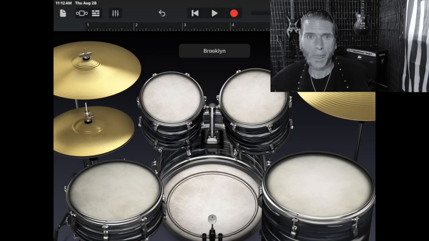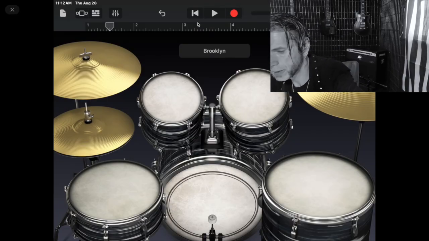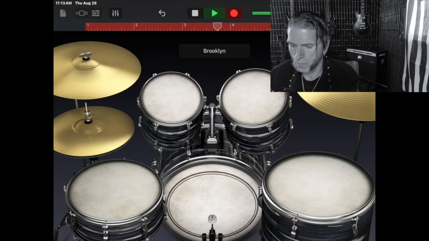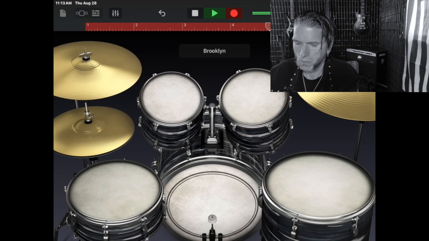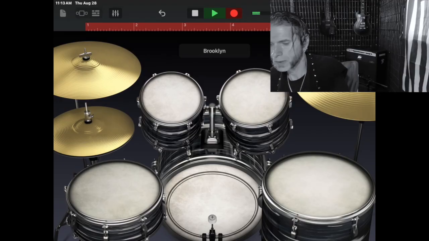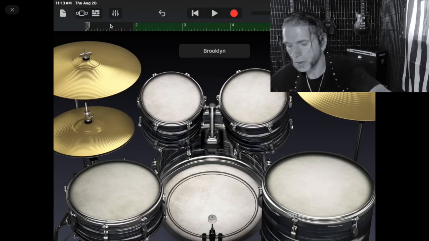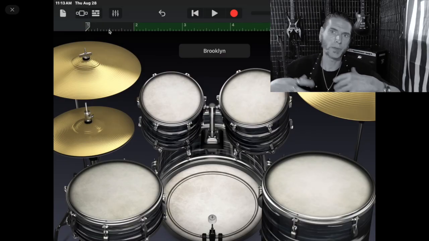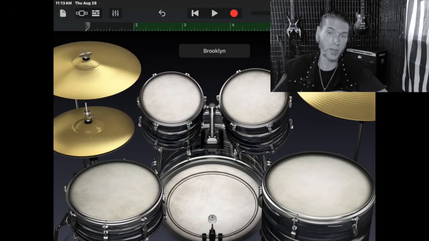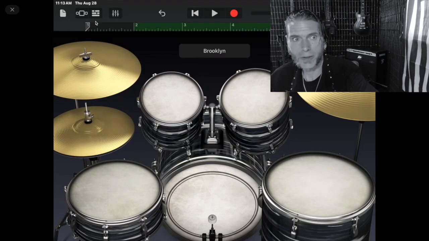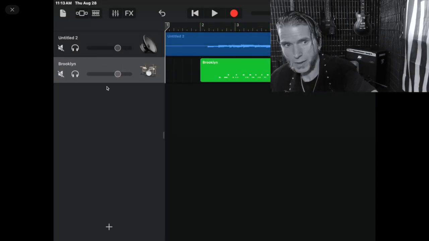Okay, so all right, we're going to go back and we're going to record to that. There, that worked. Okay, so there it is. Now I'm going to go ahead and just do one more so you can see how it separates these tracks later on. It doesn't put all these new tracks on one track when you send it back. Okay, so we're going to go over here and add another one.